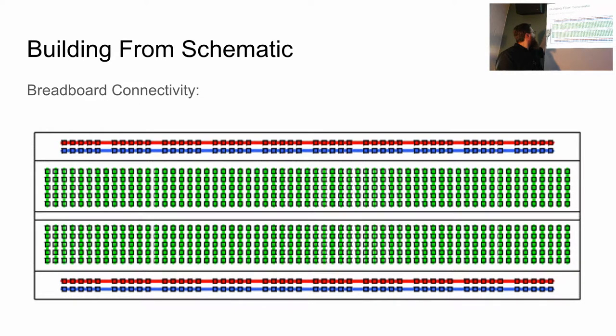Also, in the field, you'll see there's a bunch of 5-pin groups, each connected by a green line. The 5 holes here are connected to each other, and the 5 holes here are connected to each other. They're not connected across the aisle in the center, and they're not connected to the rails at all. On most breadboards, typically you'll see 30 to 60 rows of 5-pin groups that are connected to each other. Does that make sense? Everybody following connectivity for breadboards? Okay.